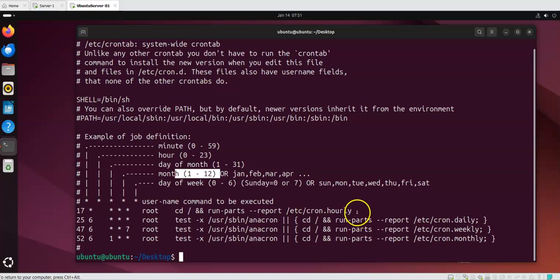You can actually run automated tasks. For example, you want to see what's happening in your network, or maybe you have backup files, you want to do a backup of your environment. Whatever you want to do, you can actually create automated tasks to give you maybe daily reports and hourly reports, and this cron job can do that task for you.